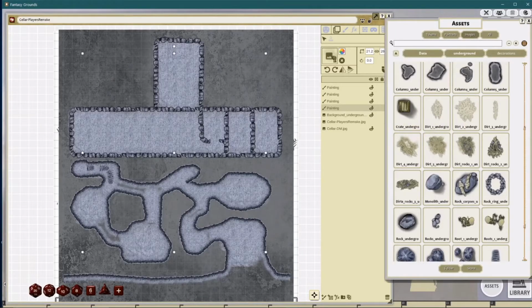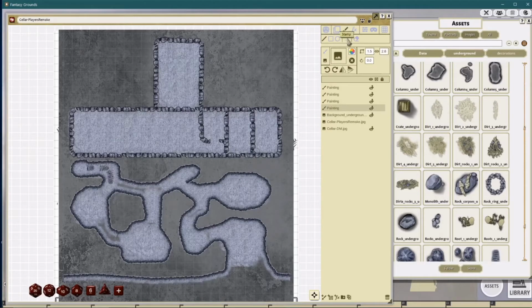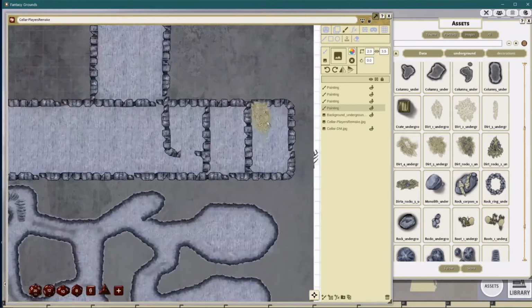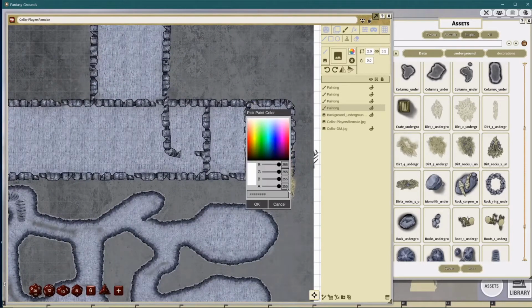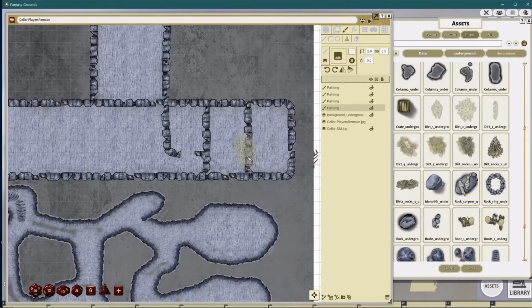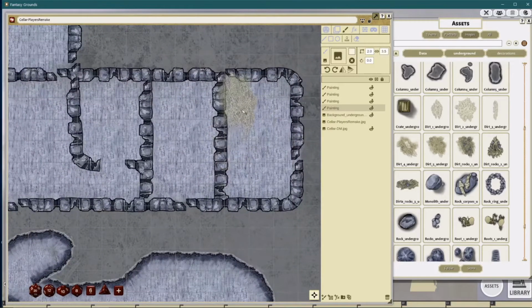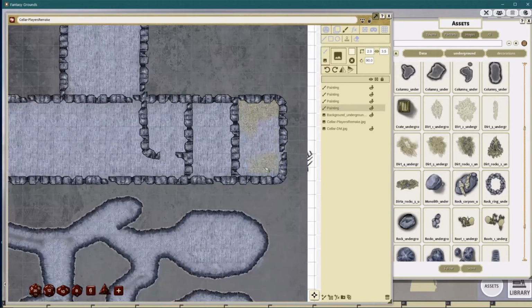I'll grab... oh, I want to make sure I'm in my painting layer. Some nice textures here. I'll drop down the opacity of this texture to maybe 150, and I can begin to paint some of this stuff around, adding some more variety to these images.